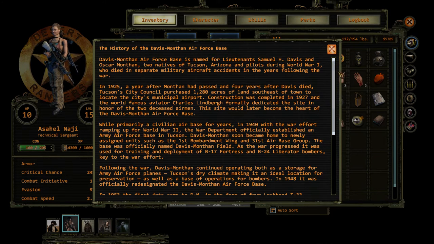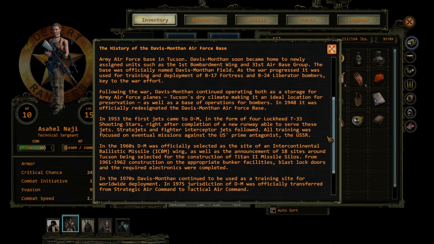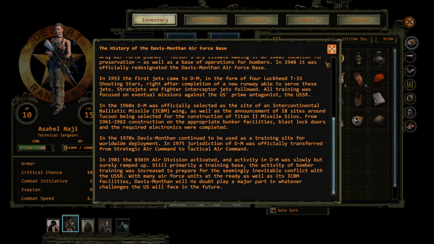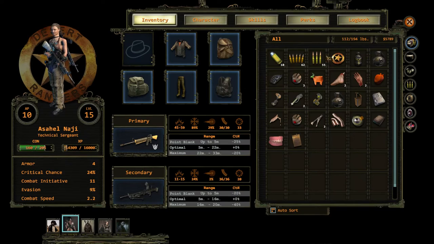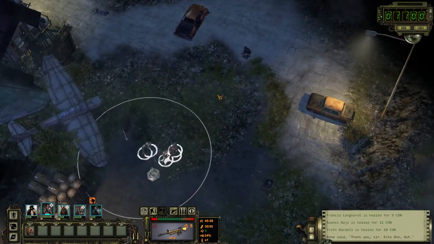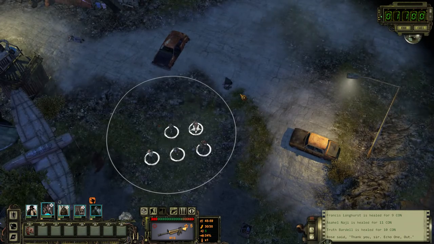History of the Davis-Monthan Air Force Base. Huh. In 1953, the first jets came to DM. This was an Air Force Base, huh? Okay. Air Division activated and then... DM. I wonder if the Monta comes from that. Maybe. It probably says that in the book or something.